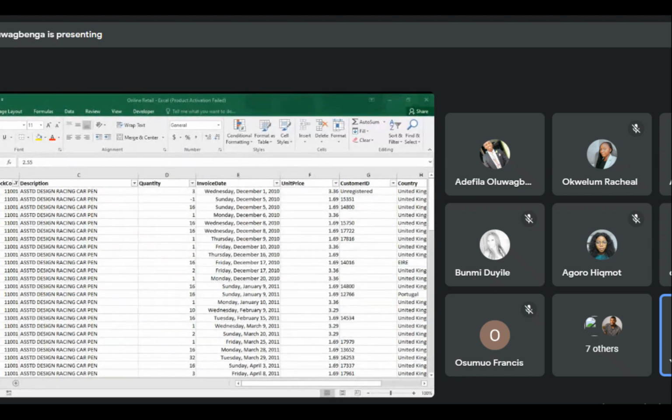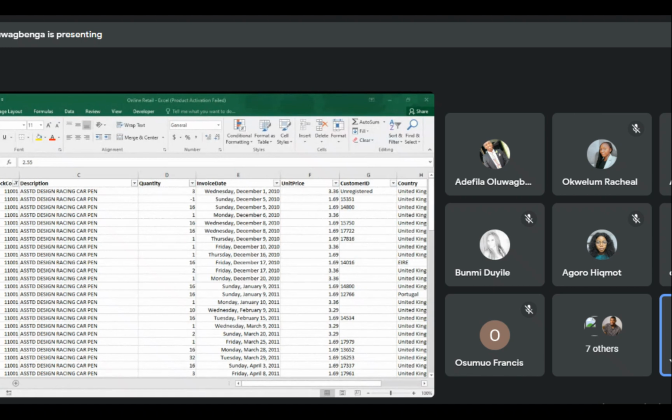So stock code 1001, it's a number. It's difficult to say 1001. I mean, you might even make a mistake when you're saying it. But it's much easier to say item B, item C, product A, product B, product C, product D, right?